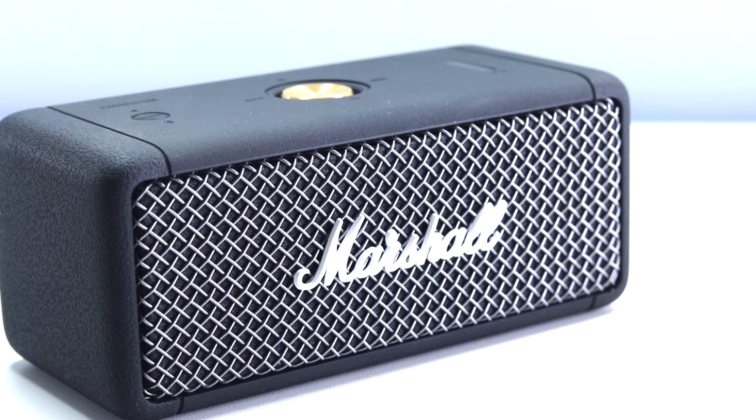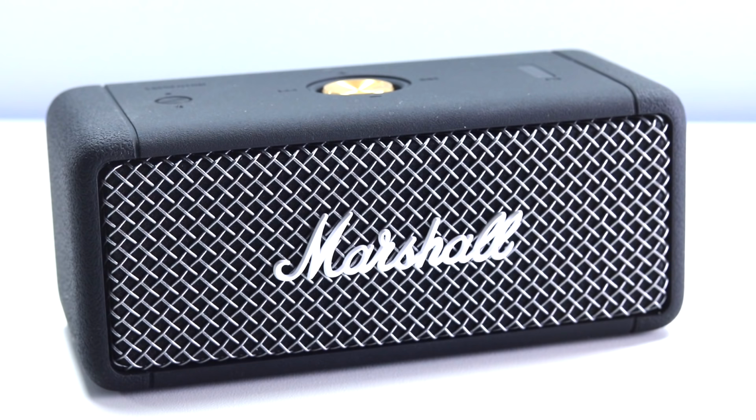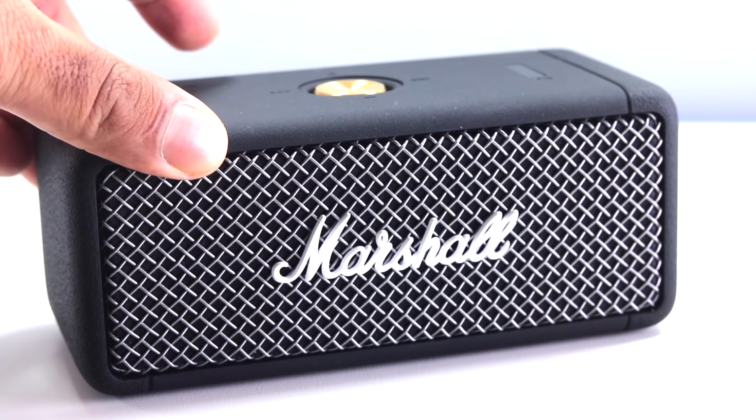I wasn't expecting that much out of a Marshall speaker. Again, this is the first time they made an affordable one, a bit smaller in size. If you look at the Kilburn models, they are quite big, even though that is their smallest model. I wasn't expecting that kind of audio. It's freaking amazing on this. No delays when it comes to audio.